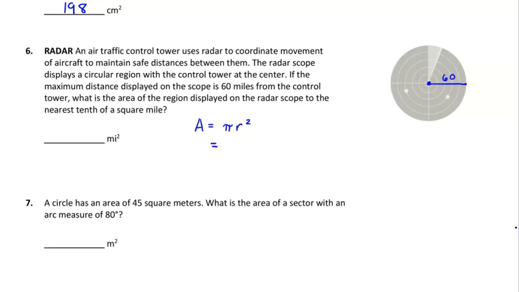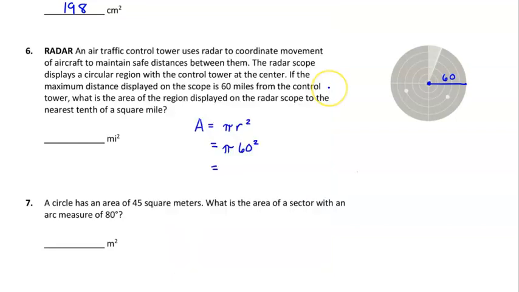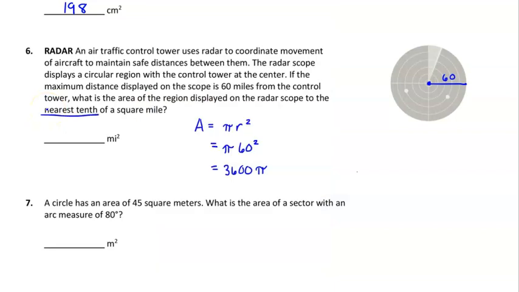That's something that we should have known from our previous module, but this is something you should have known for a while now. All right, and so we've got pi times 60 squared. If they ask in terms of pi, what you want to do is just go ahead and put your numbers in first. So we're going to do 60 squared, and that gives me 3,600. And we put that in the front, and then we're going to just leave pi on the end. If they ask for in terms of pi or for an exact answer, that is what you're going to use.